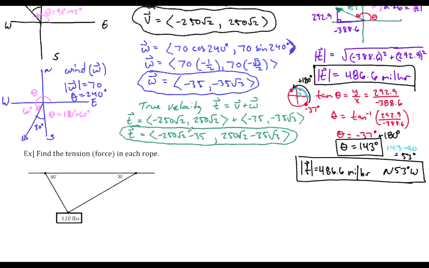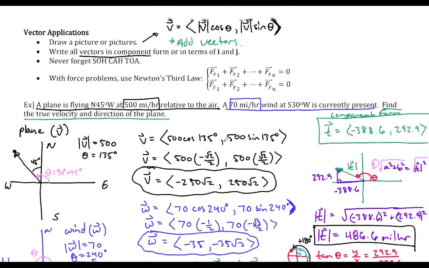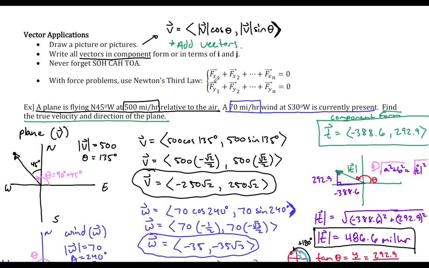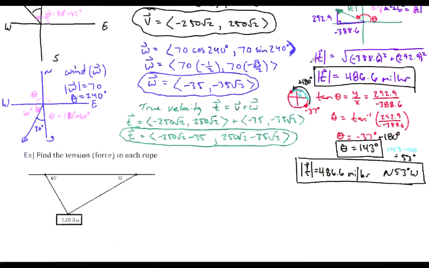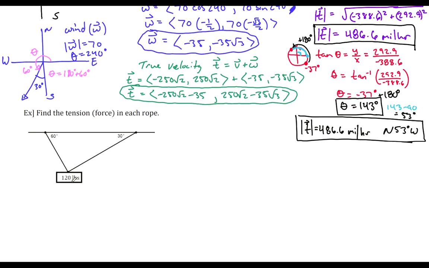If we are having a problem that involves forces, what we would use is Newton's third law, which is telling you to look at all of your forces in the x component, or horizontal components, and they should add up to make zero. And all of our forces in the y component should also add up to be zero. Newton's third law is just saying that if we have a force, there should be an equal but opposite force to hold this thing in space.